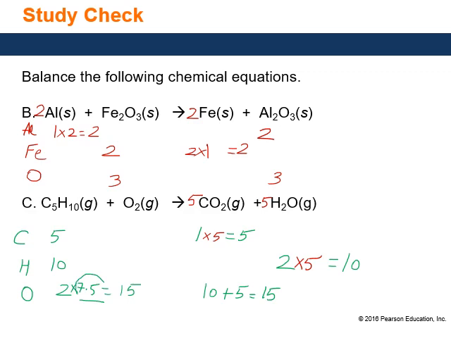Okay, one thing though with stoichiometric coefficients is that all your coefficients should always be whole numbers. We never include decimals or fractions here, but this is kind of like a trick, like I mentioned earlier. If an element is present by itself, meaning it's not making a compound, for example, oxygen here is present by itself. It's not water. It's not making any other compound on this left side. Then you can use a fraction to begin with, and then we'll balance it out to get rid of that fraction. So again, this is a trick and it only works if you're trying to balance an element which is present by itself.